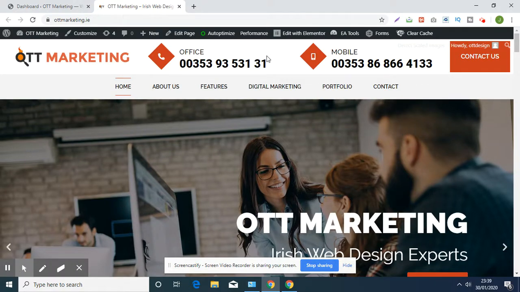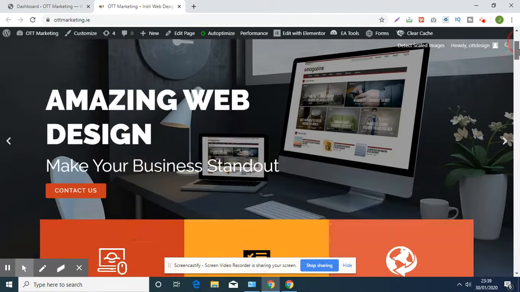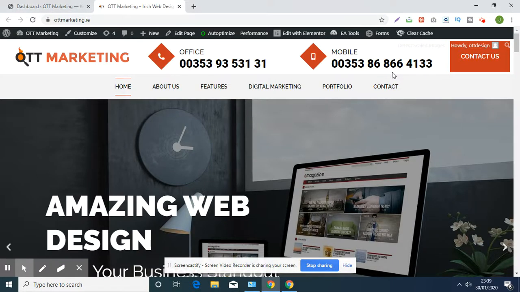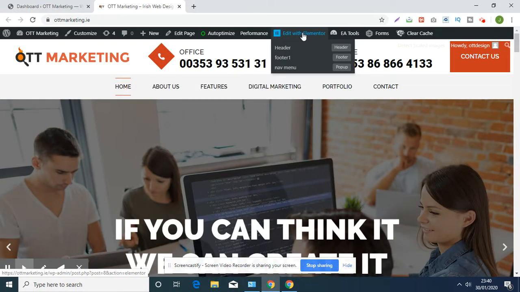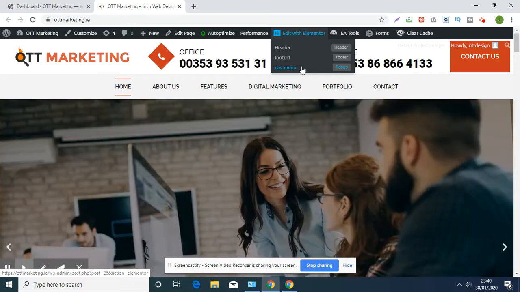Okay, the website is opened again, but you'll notice the toolbar along the top. The section we are concerned with is Edit with Elementor. If you hover over that, you'll see header, footer, or the navigation menu.